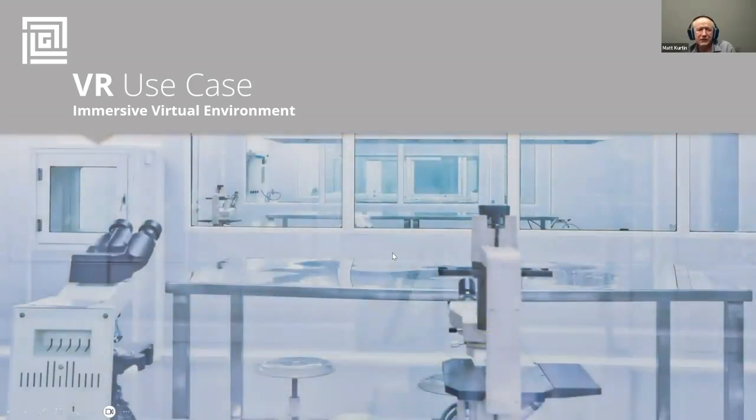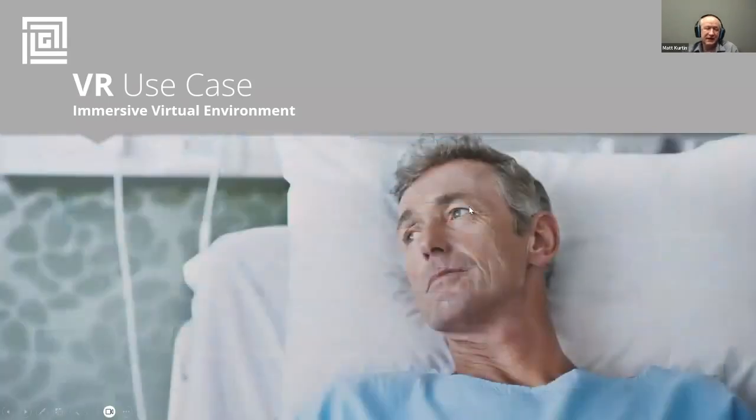So here's a kind of a clean room scenario, and we've developed some VR for that to help with aseptic technique in clean rooms. And then there's the case of soft skills. While a lot of you would think a lot of what you would do in VR would be step-based tasks or practicing what might happen when something goes wrong, another place that it can be effective is because when you are in VR, it feels more like you are actually there than like you're watching it on television. It could really help to build empathy.